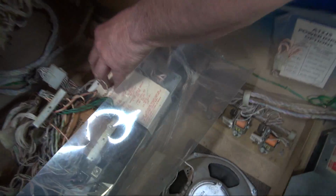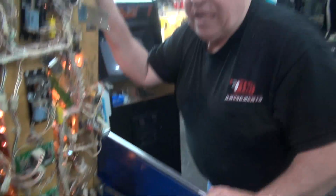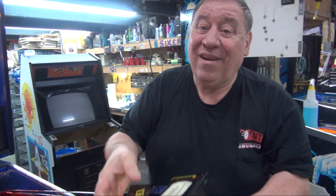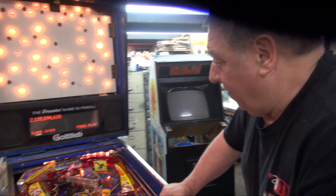There's zero hum now, but if you have a hum in your machine, those last two fuses may be the culprit. You could first try soldering the wires directly to the fuse and see if that solves your problem.